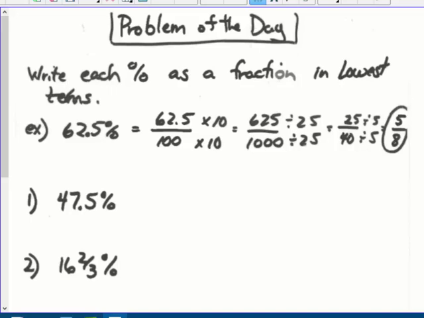Well, percent means dividing by 100, per 100 units. 62.5% would be 62.5 over 100. That's a complex fraction, so the first thing you need to do is eliminate that decimal in the top, which means you're multiplying by 10. I don't show times 10 times 10, I just move the decimal over, which means times 10 and times 10.